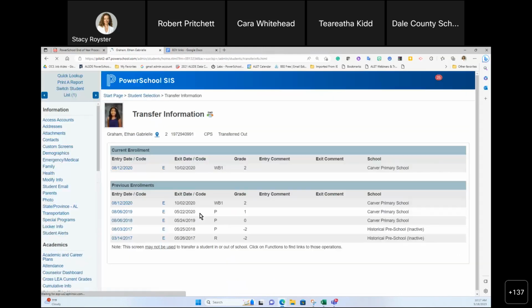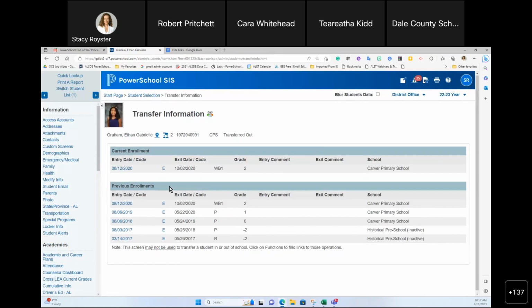If I go grab another kid, nope, same thing, another repeat in it. So you'll have to look and see. What we see in another section of this report is that you'll have enrollment entry and exit dates that might overlap. So let's pretend that this said 8/12/2020 to 10/2/2020, and then you had another one that said 10/1/2020 to the end of the school year in 21.